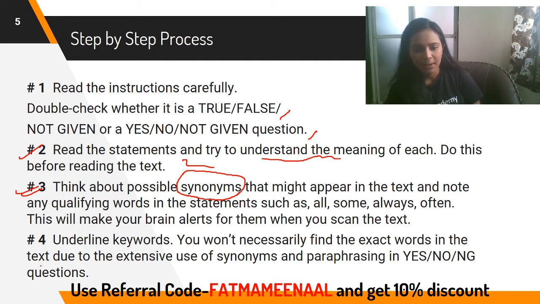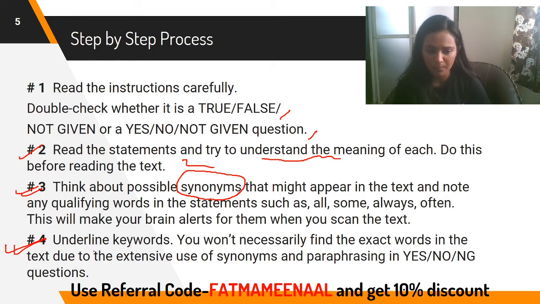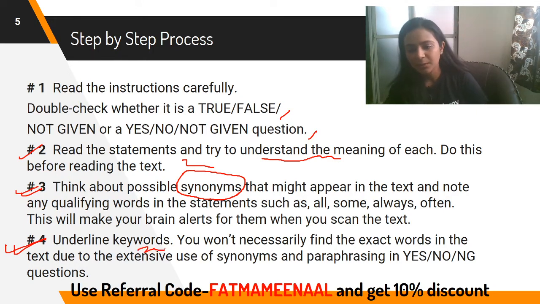Yeah? Next one is, you have to then prepare for your question statement before you go to the passage. And that preparation would be where you would underline or mark out your keywords. By the way, generally if you've not yet decided to take the exam and you're planning to decide on a date, I personally recommend to go for paper-based exams, because that is a little bit more handy and you can scribble down, right, make quick notes all around. So make sure you are planning to write paper-based.